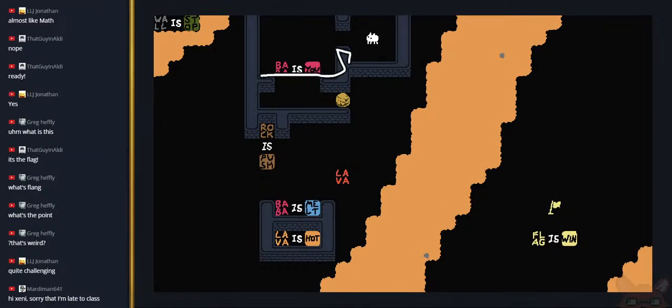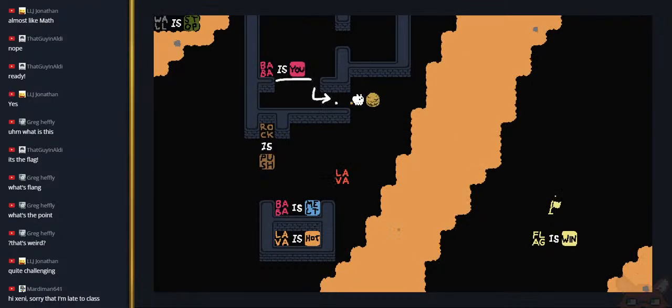We are enclosed within this space, so the only thing we can interact with is this here, and we need to get past this. We learned that push is a transitive property, so we can move this out of the way without disrupting it. Rock is push, so we can easily get out. Okay, next up we have an unknown here. LAVA IS MELT and LAVA IS HOT. Okay, so let us assume that this defeats us, so let's experiment.